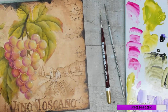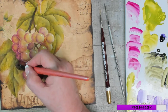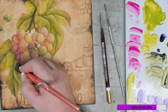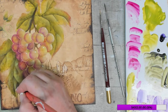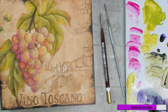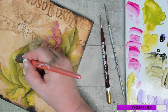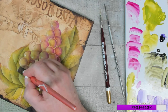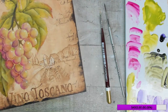Okay. So, once I get to this point, all I really want to do at this point is adjust things. That's all. So I'm just going to adjust a couple of highlights, like so, because I can, and I like brighter highlights. I have wonderful highlights in those grapes, and I don't want to mess with them, so I need to balance, so I need to bring it into these leaves a little bit, like so. Look at that. How pretty. Okay. So, I've got some highlights adjusted.